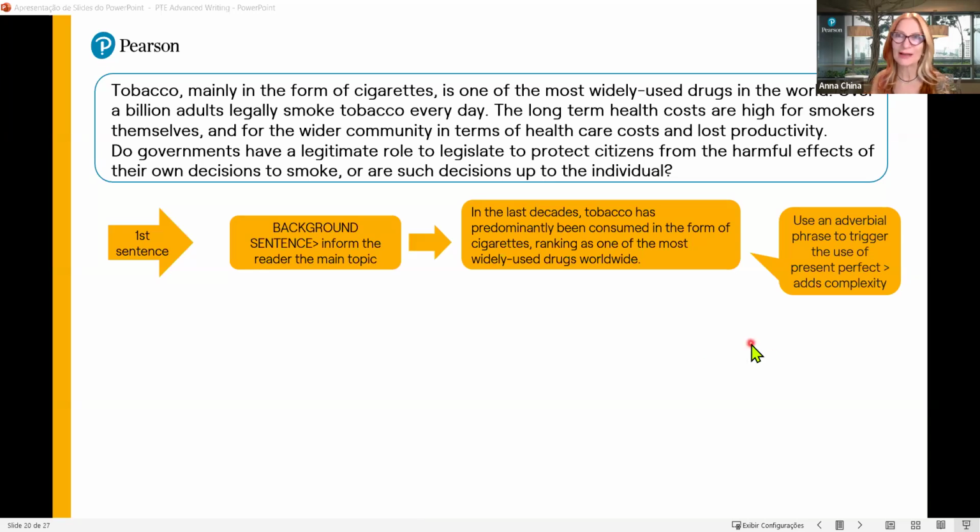What do I try to also add? As the students become more independent in writing and learn to tackle it, then I start to teach them these little tricks. Okay, now we're going to put an adverb in between: "has predominantly been consumed." As they progress in their writing, you can start to add complexity to the structure. And once again, you add the participle. Once they learn how to do it the simple way, you can then start to add elements to enrich.